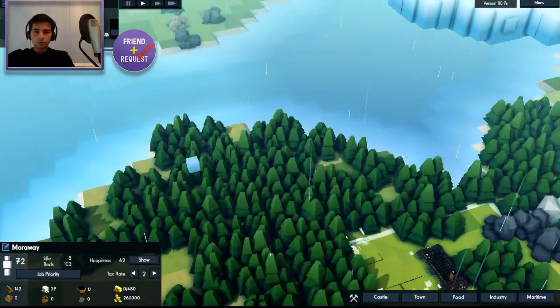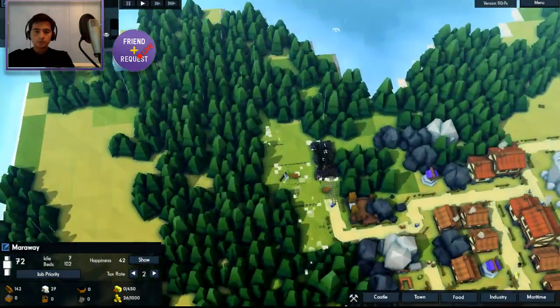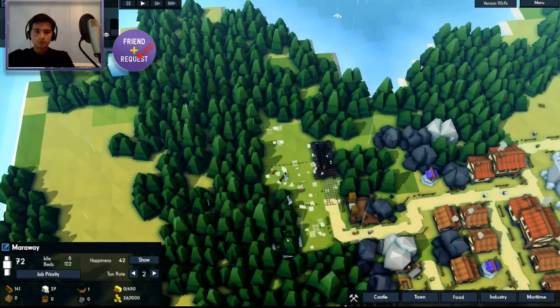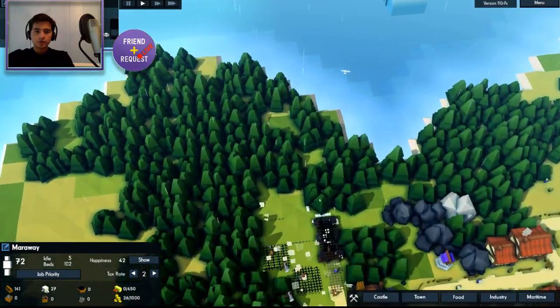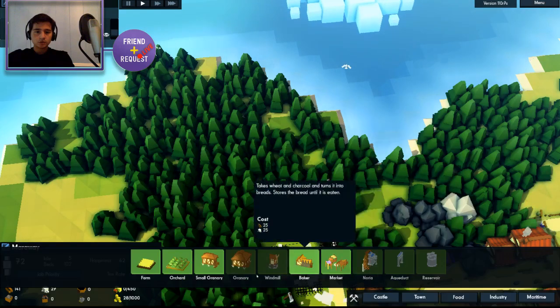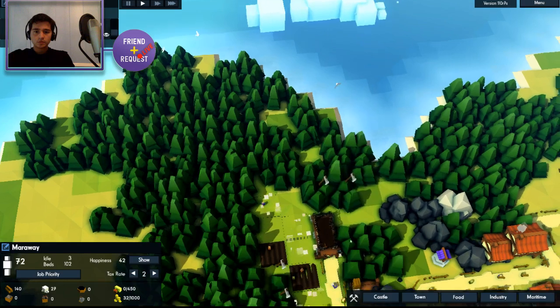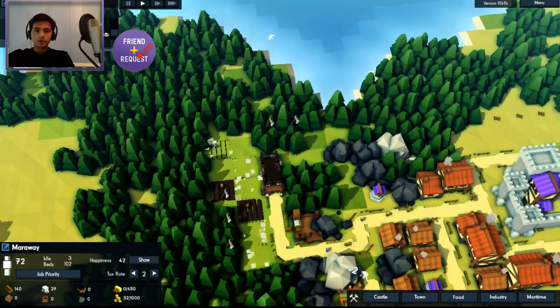I don't want people to worry about food ever again. No food shortages in my town. And I'll leave room for a windmill. I guess I'll put that there so we can build another farm here. In the meantime, we can bend this road over here so we can make this a quarry eventually.